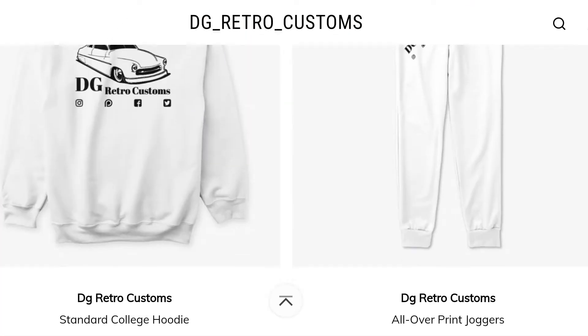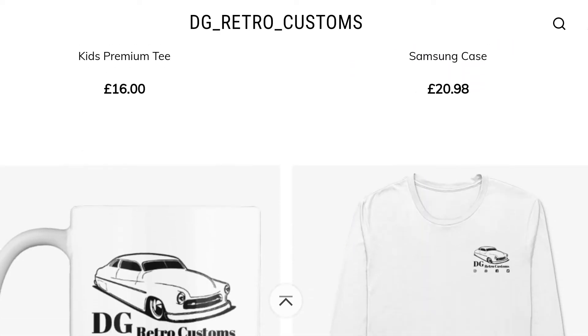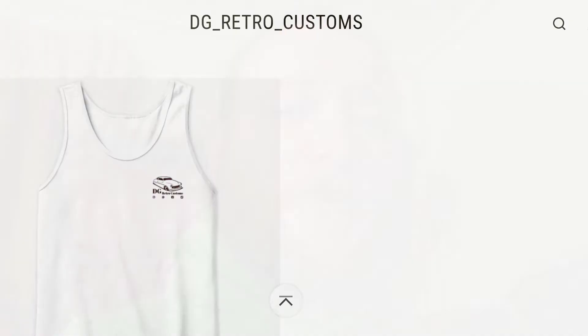So yeah, like I said, that is as quick as it's gonna get. It's 20 past 1 in the morning. Please go check out my TeeSpring store — I've got lots of merch in now: t-shirts, jumpers, hoodies, leggings, bags, all sorts in all different colors. Go check it out.